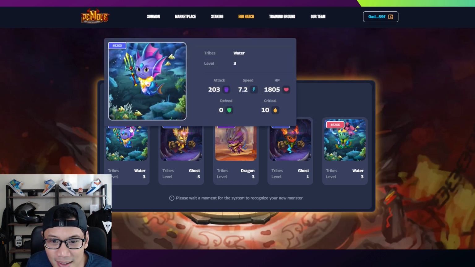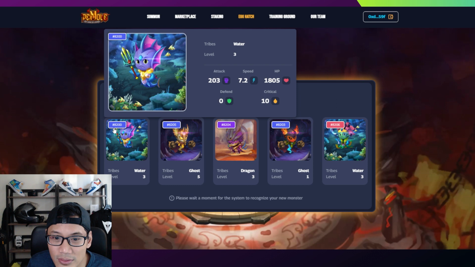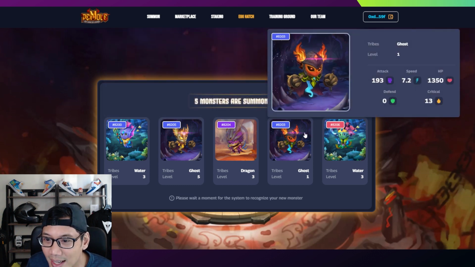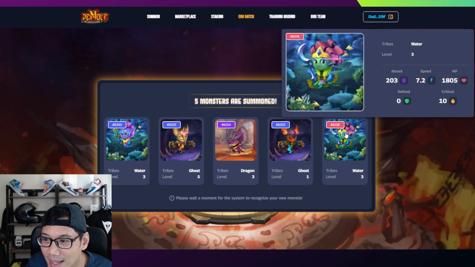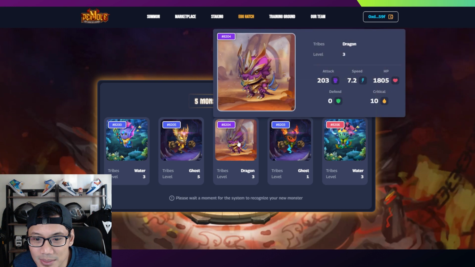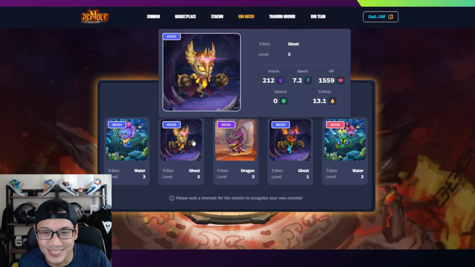I don't even have to click on them. I can just hover them. Level 3, level 5. Not bad, not bad. 212 and 203, okay. Level 3, level 1, and a level 3. Okay, so this might actually be, I'm so confused now, guys. I'll have to ask one of the devs.